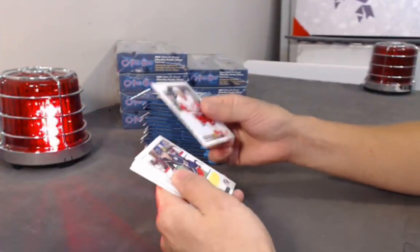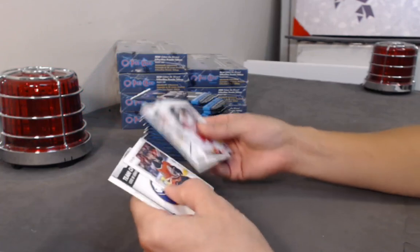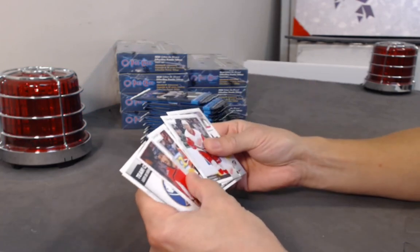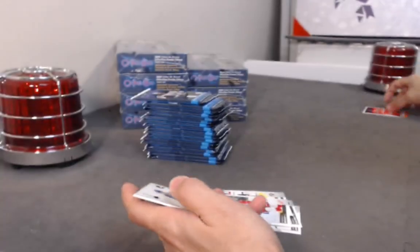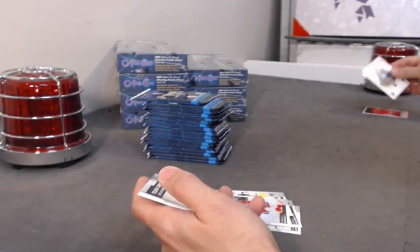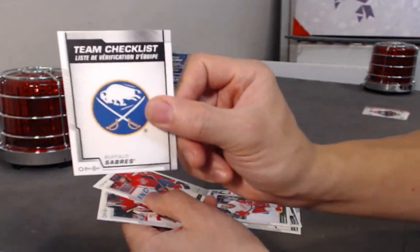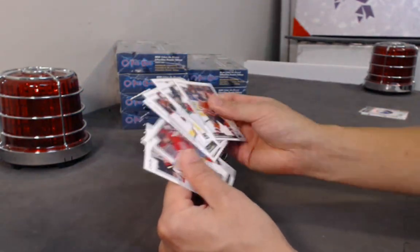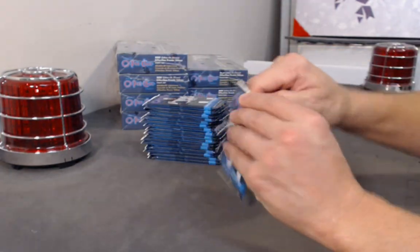Okay. Break 388 OPC. Here we go. Look at some of these cards here. You know, these are a little bit sticky at times. Alex Ovechkin, retro. Ooh, nice. Quinn Hughes, OPC. Playing card. We have a team checklist of the Sabres. Again, great value with OPC with multiple hits in one pack.